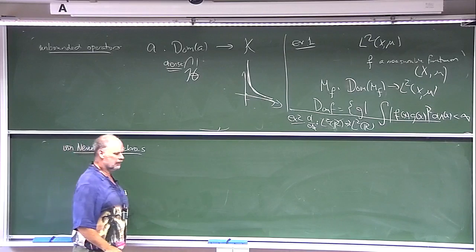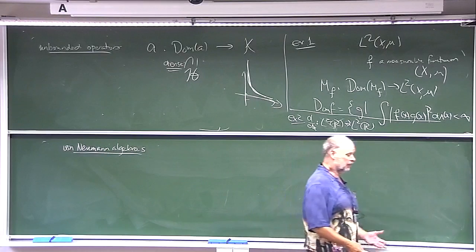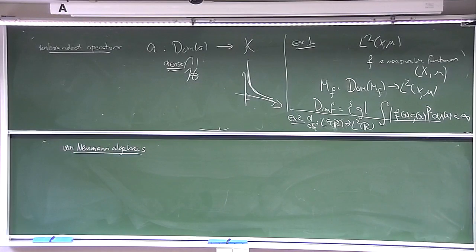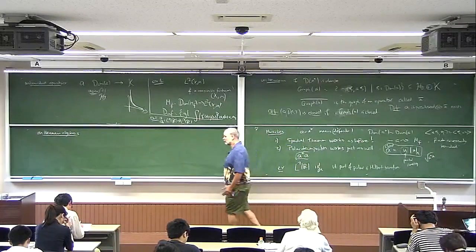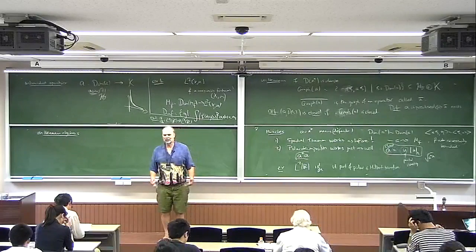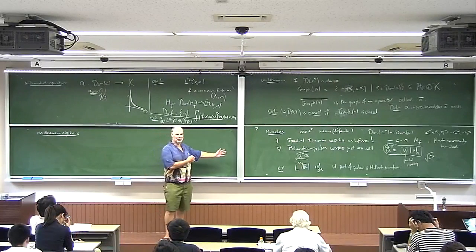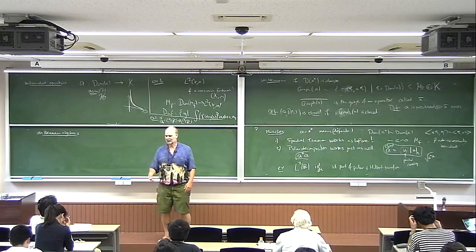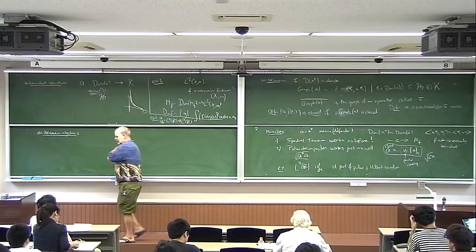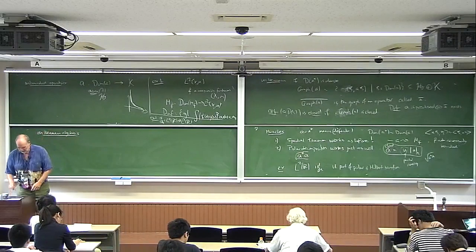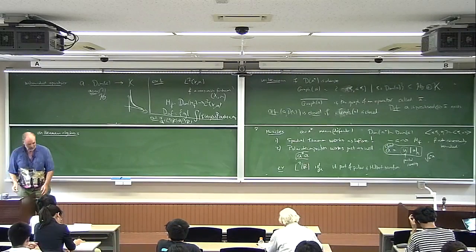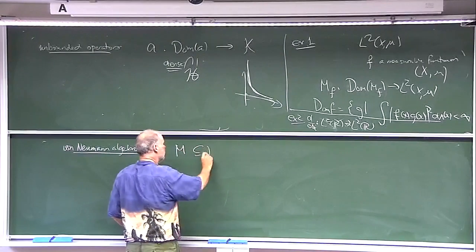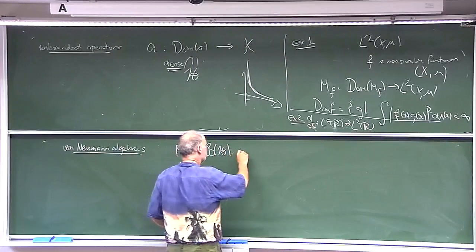So now I'm going to take the same attitude as I did right at the beginning of the lecture, assuming no one knows anything about them, just as no one was supposed to know anything about Hilbert space. But now I'm going to take it modulo the fact that we know everything we've done so far, self-adjoint operators and so on. Okay, so the first thing is a definition of a von Neumann algebra. So M subset of B(H) is a von Neumann algebra.